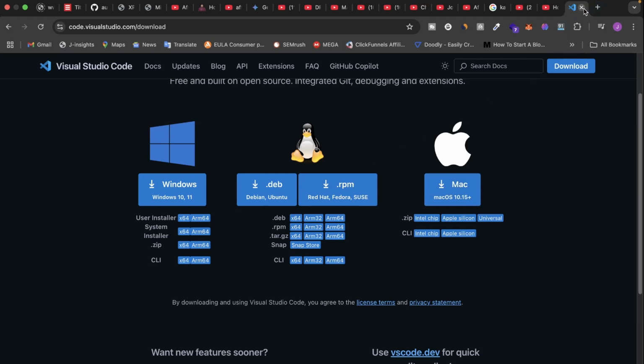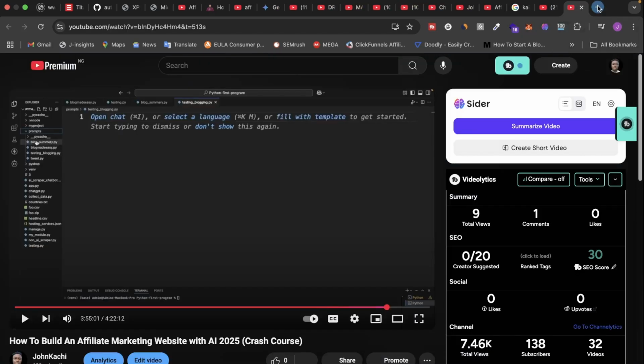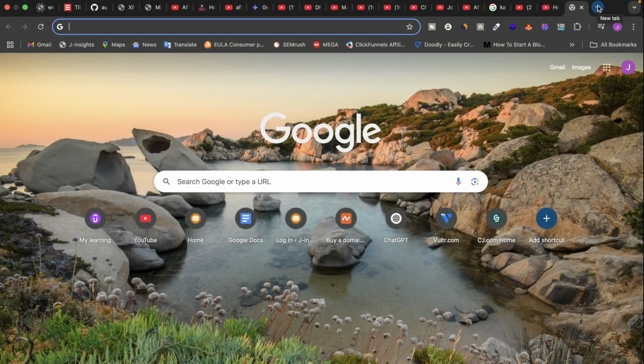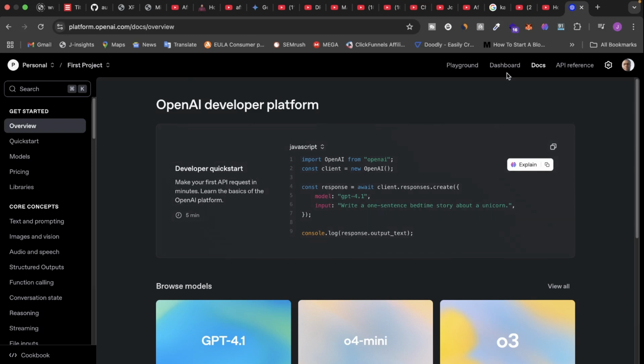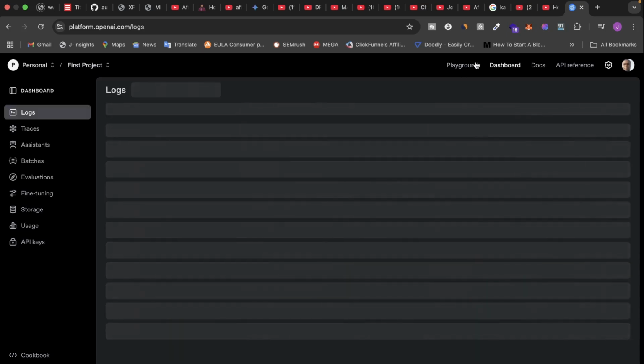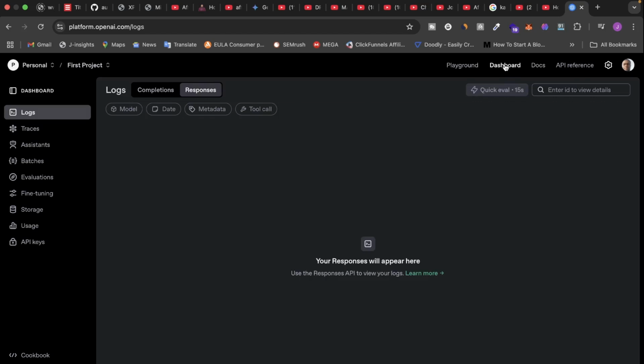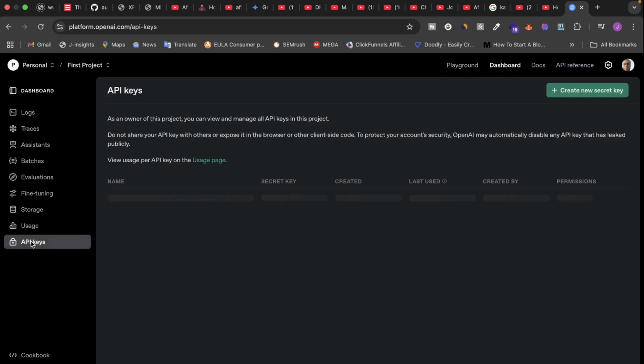Then the third thing you're going to get is your OpenAI API key. Just come to platform.openai.com, then click enter. Then the next thing you're going to do is, don't come to Playground, come to the dashboard, not the OpenAI Playground. The Playground is where, if we want to train our language model, this is where we test our language model out. Just come to dashboard, then come to API key, and before then make sure you fund your OpenAI account.